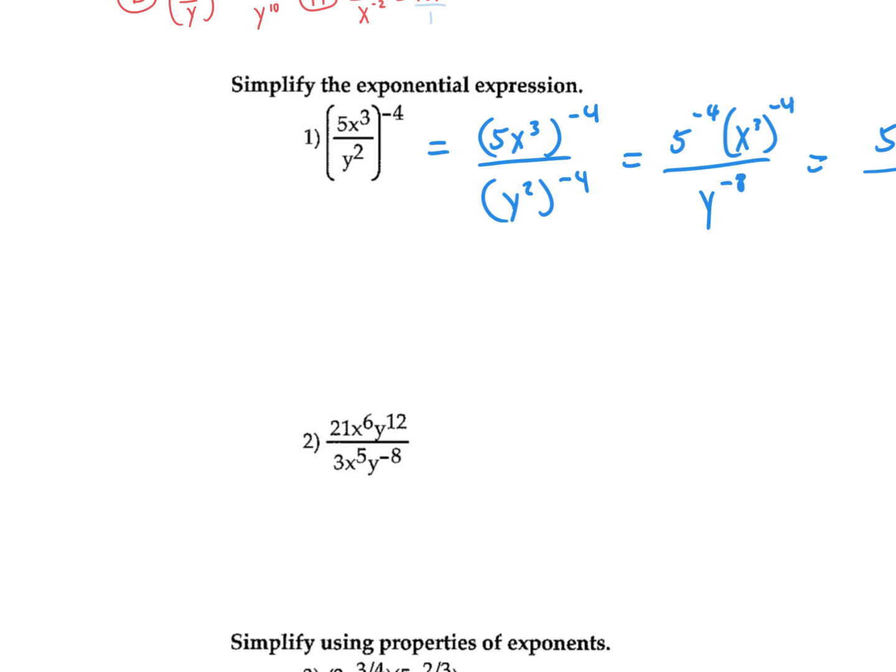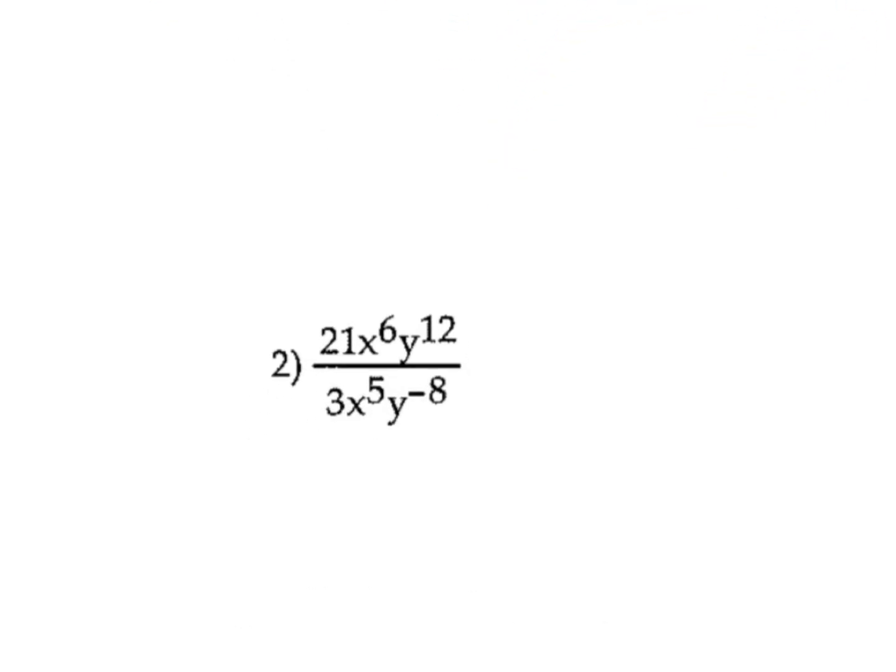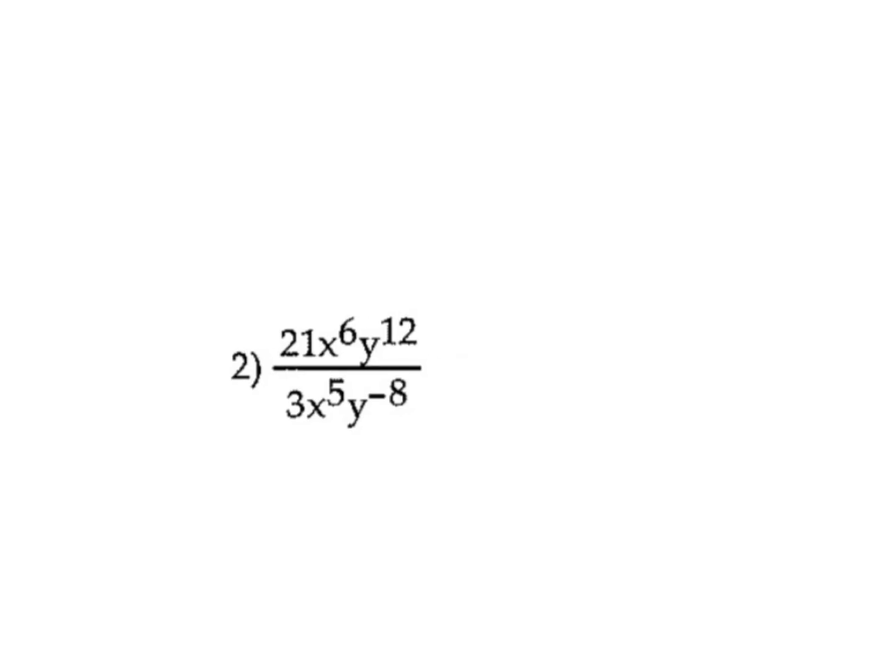And the way I like to go about these is I count my cast of characters, how many characters are in the cast of characters. And what I mean by that is, what kind of bases are we dealing with? Well, we are dealing with numbers. We're dealing with a base called x. We're dealing with a base called y. So that's 3 characters. And whenever I see that it's 3 characters, I immediately set up my silo system. All right, so there are 3 silos.